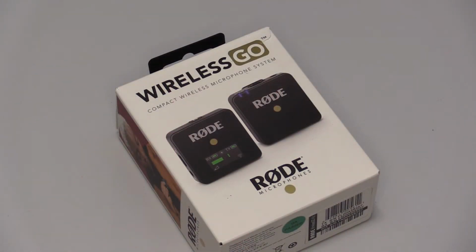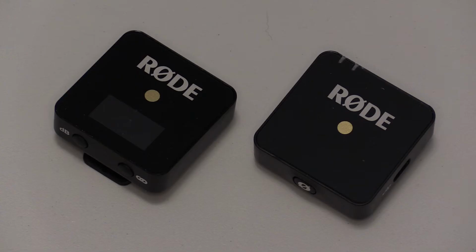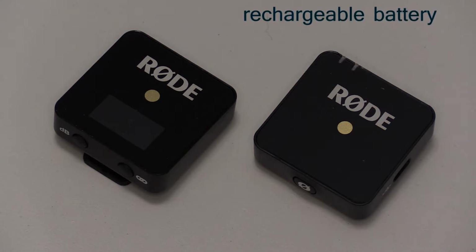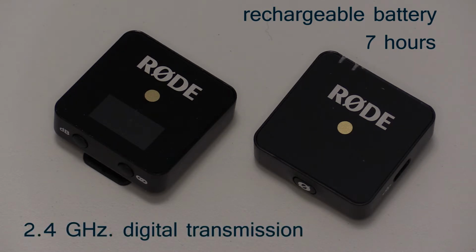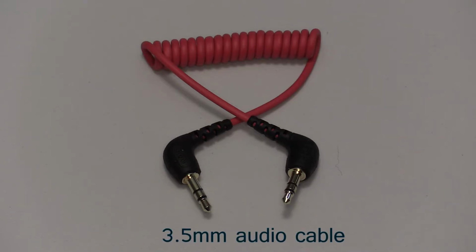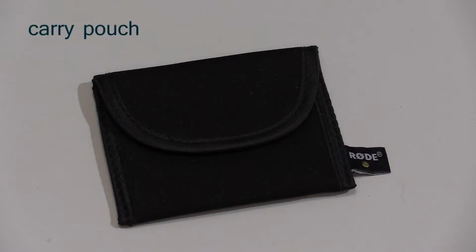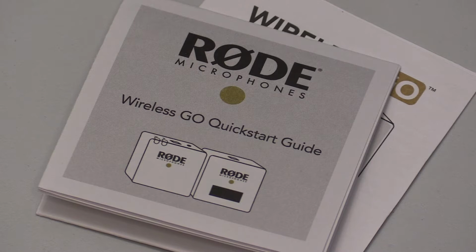This compact wireless microphone system comes with everything you see here. Both the transmitter and the receiver contain a built-in rechargeable battery, which is good for up to 7 hours of usage. These devices operate on the 2.4 gigahertz digital transmission frequency. You get two USB Type-C cables for recharging, a 3.5mm audio cable to connect to your camera, two fur windsocks to help reduce wind noise, a small carry pouch, and a quick start guide.